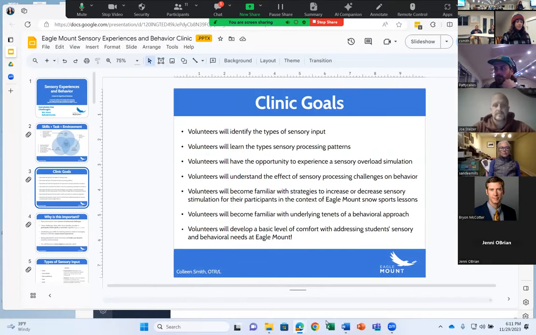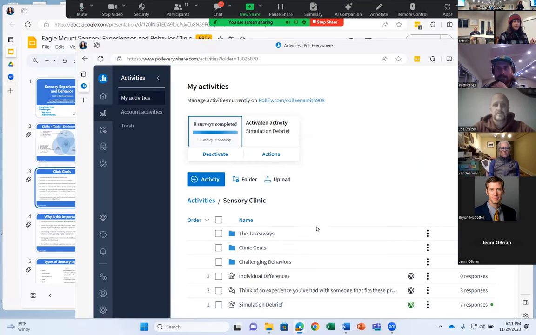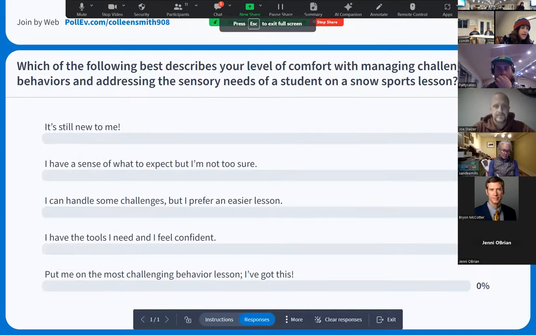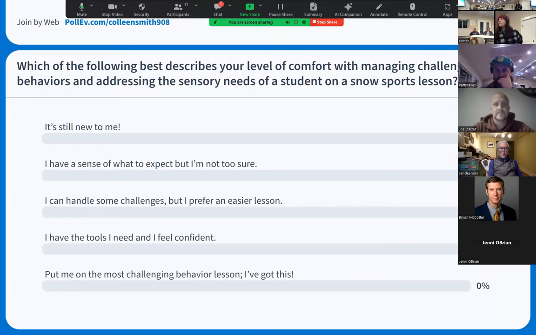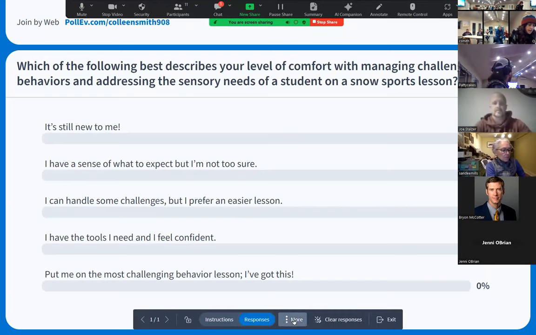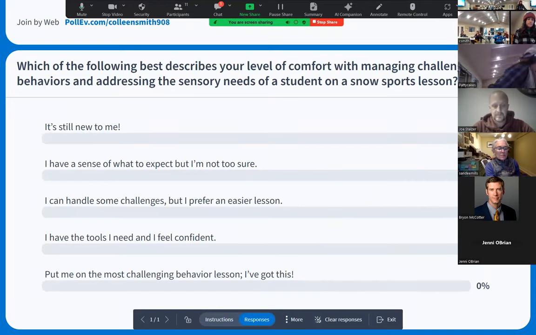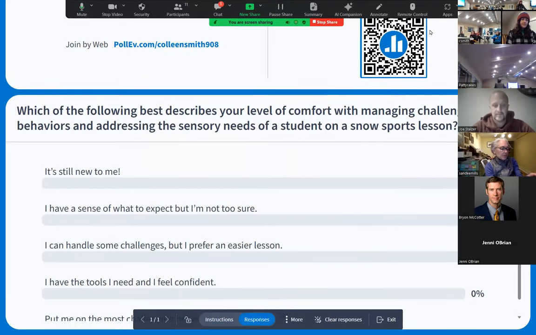I'm going to try a cool thing called Poll Everywhere. If everyone has their phone, let's see how this works, and hopefully at home it will work as well. It's just a little QR code. Are you able to pick that up? It's a bit too small. How can I make it bigger, Patrick? How do I do that? And how do I move this? Drag the green part, click and hold, drag it to the bottom. Okay. Does that work better?